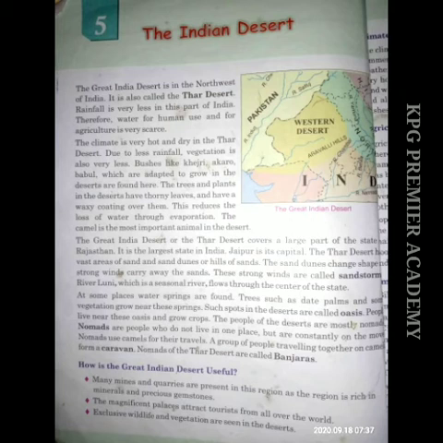Constantly on the move, मतलब घूमते रहते हैं. Okay? Nomads use camel for their travel. A group of people traveling together on a camel form a caravan. Nomads of the Thar Desert are called Banjaras. Sometimes there might be a question as what are the nomads of the Thar Desert called? So the nomads of the Thar Desert are called Banjaras.